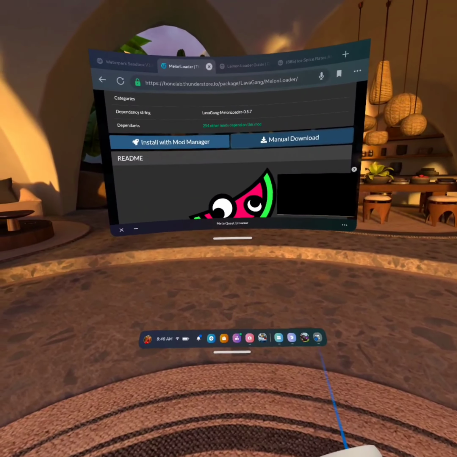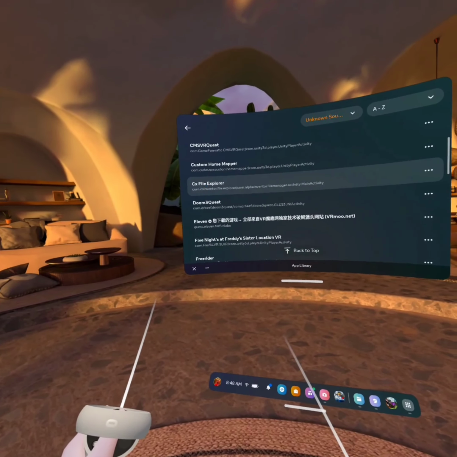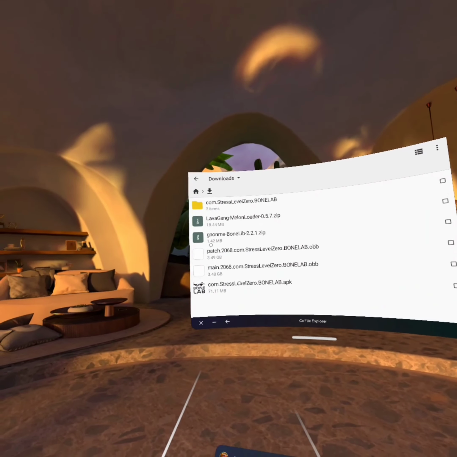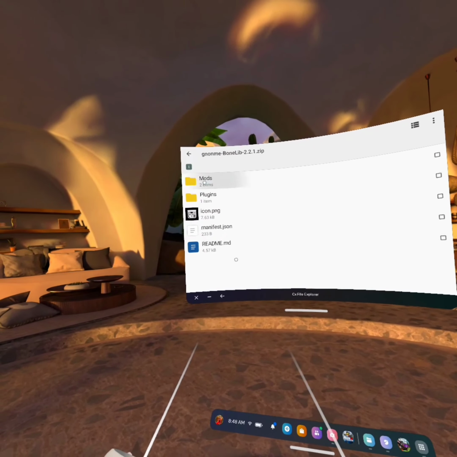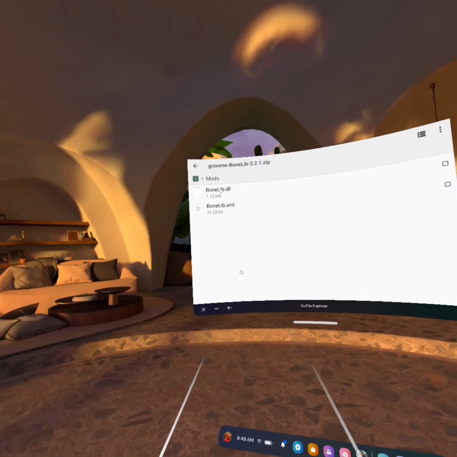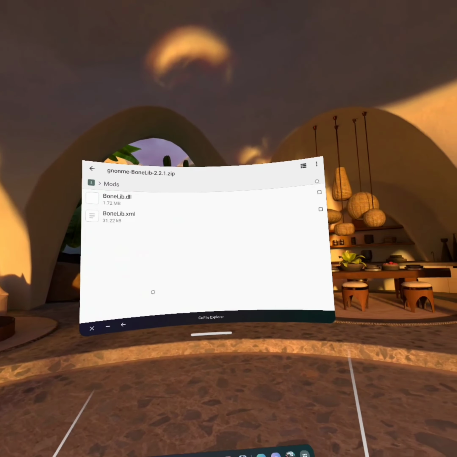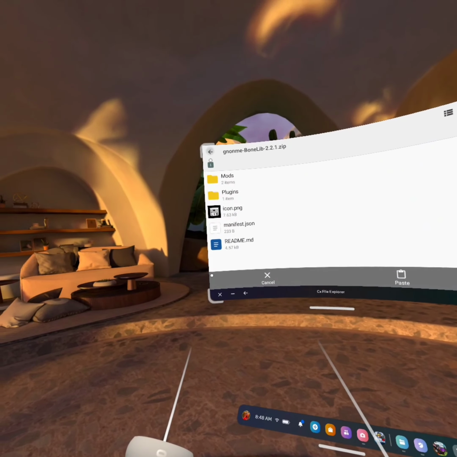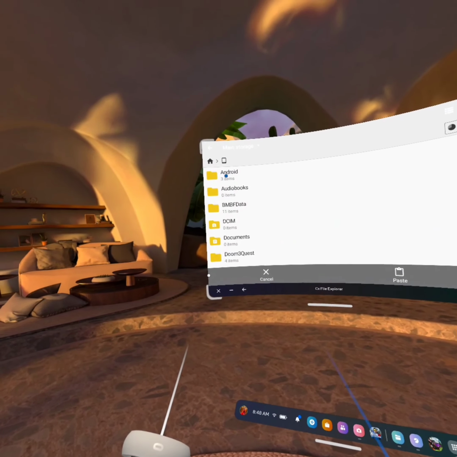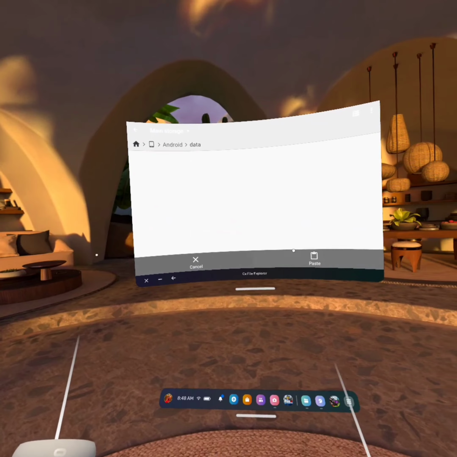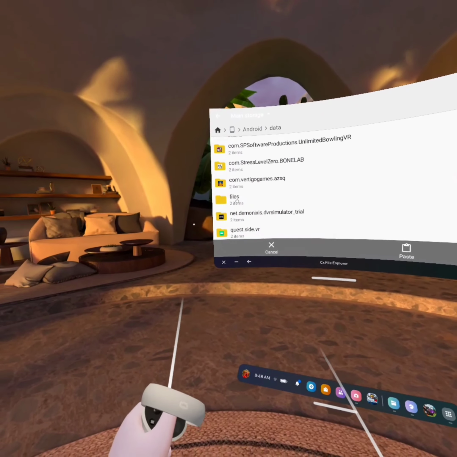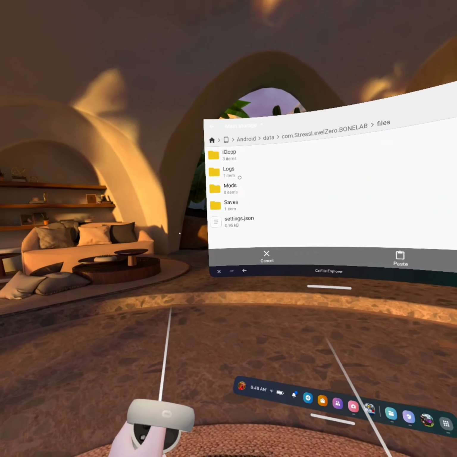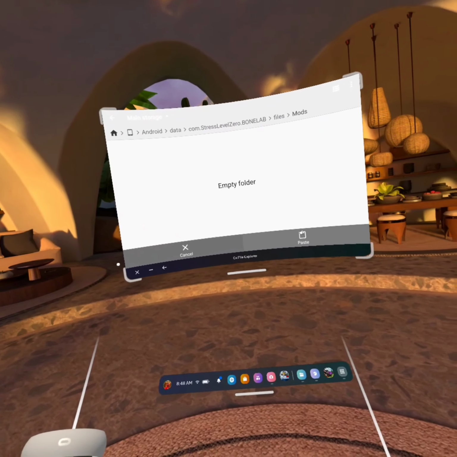After this, we're going to want to go back into CX File Explorer, and we're going to put these in the Mods folder. So put the BoneLib DLL into your Mods folder in your Bonelab data. You're going to want to go to Bonelab files, Mods, and put it right here.